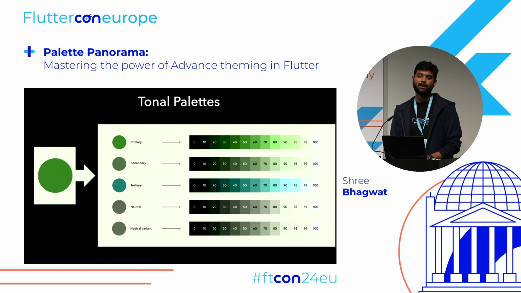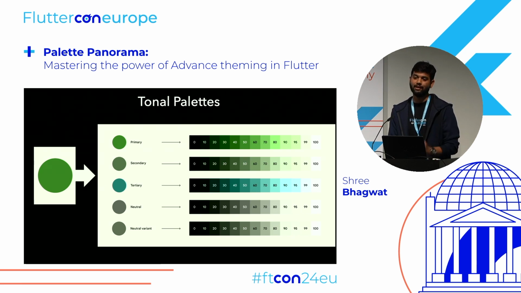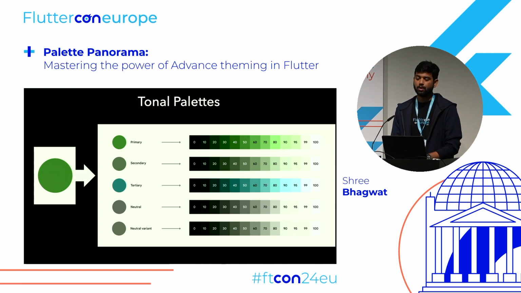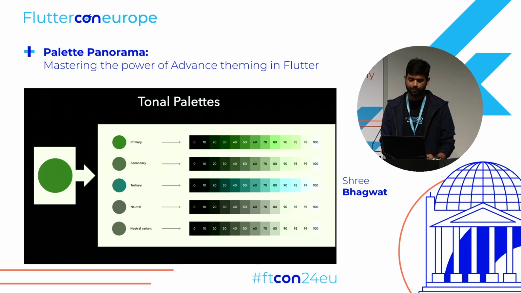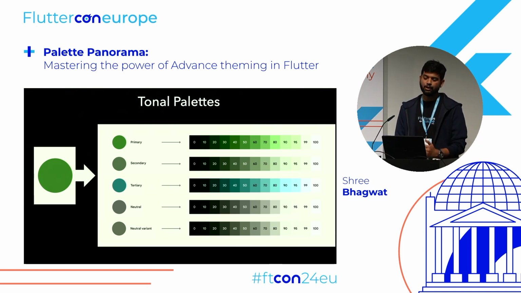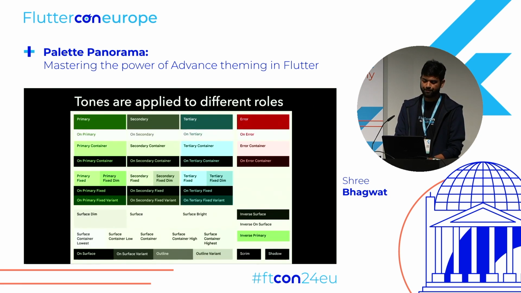And after that, it alters its hue and contrast to create a range of colors. And again, it follows the same pattern. On the left, we have darker shades, and on the right, we have lighter shades. Okay, so you can use whatever color you want. So let's say you can use primary shade 80, then it will be the 80th part in the primary color, as well as the secondary or the tertiary part. These are called tonal palettes. This is a tonal palette that is created by the material swatch for us that we can use.